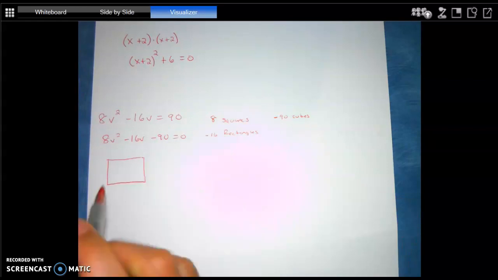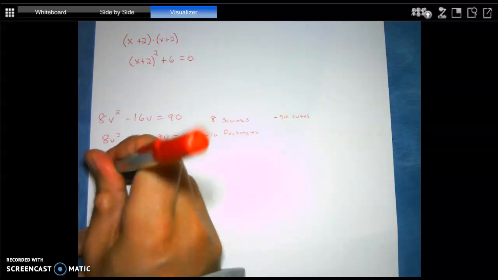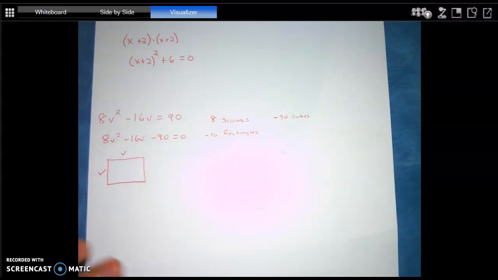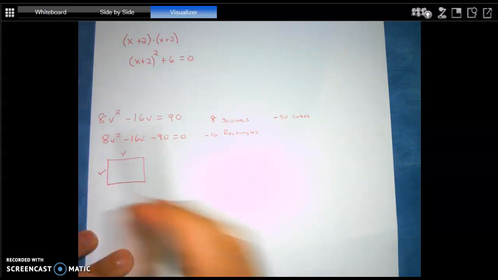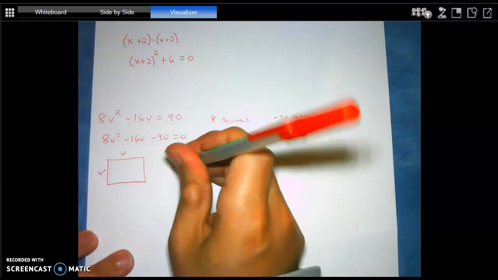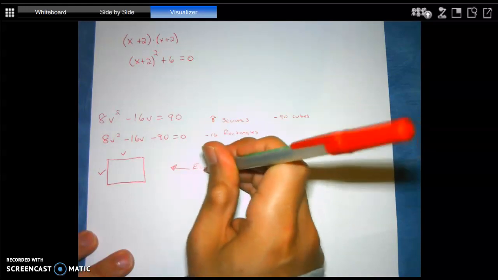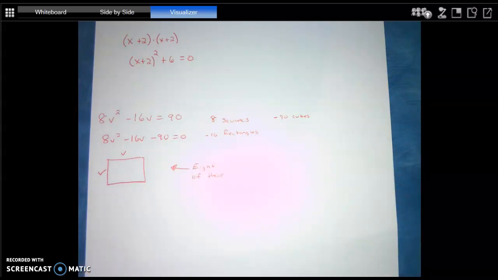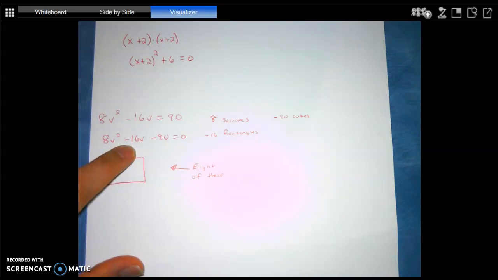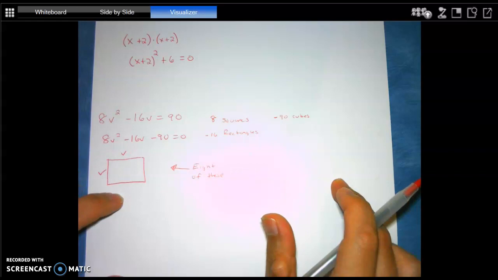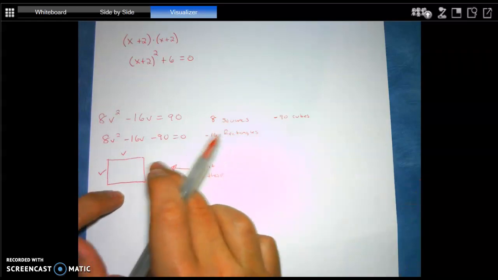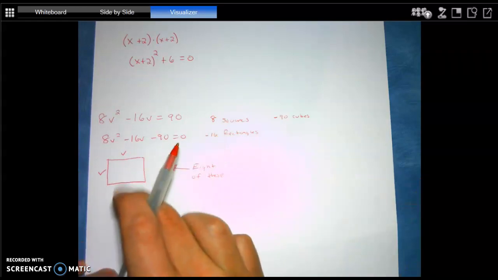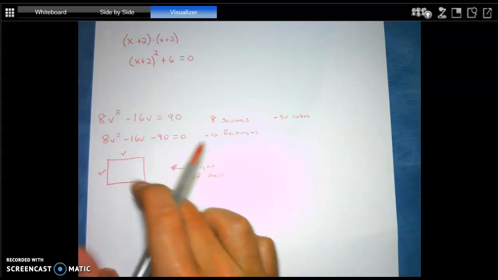Instead of x by x, it's just going to be v by v because we're doing v. And something to keep in mind, I have 8 of these. I'm not going to draw all 8. You could if you want, but I know I have 8 of these. Okay, this is where you got to think. I have 16 rectangles. I need to split them evenly amongst the 8 squares that I have here. And then remember, we go this way with the rectangles and this way trying to complete the bigger square.